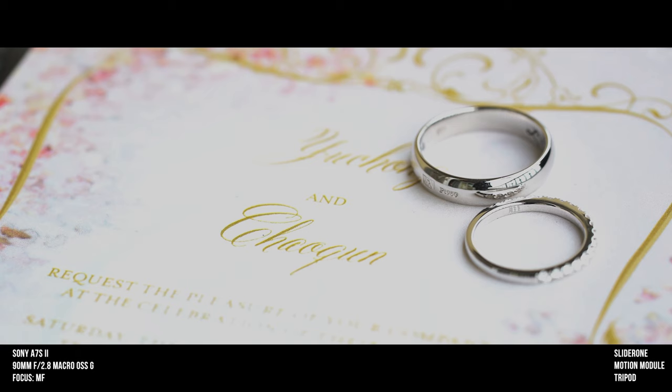Here's a quick tip. Anytime you're shooting macro shots, go manual focus. A few weddings back when we used the macro on the a6500, we found some parts of the shot pulsing around because we let it autofocus. When your camera is on autofocus, it constantly looks for something in the frame to focus on, which is why you might see LED lights or TV screens pulsating in the background. When you're on wide, you probably won't notice it too much, but since we're so close to these rings and the depth of field is so shallow, the effect is magnified.